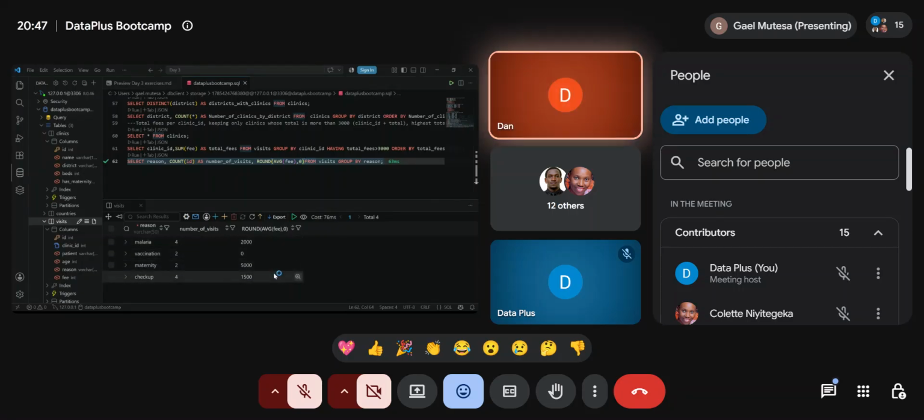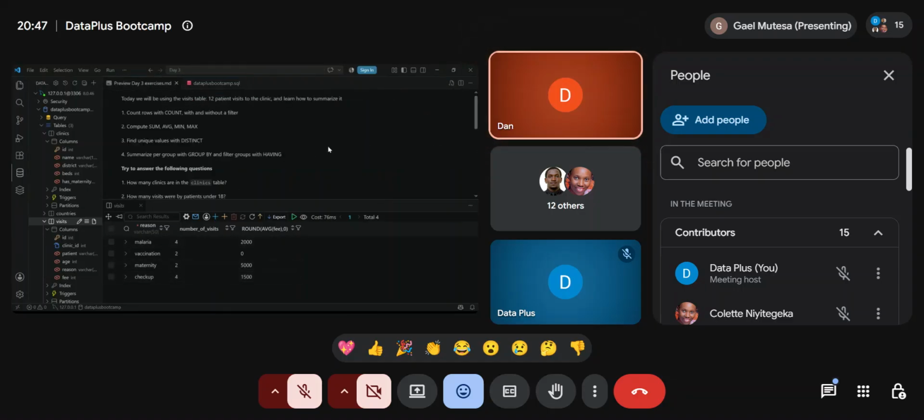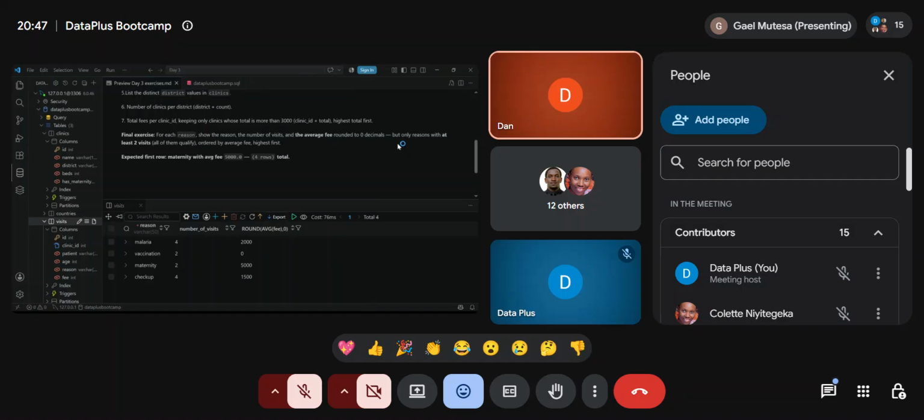Now continue. But only reasons with at least 2 visits, ordered by average fee, highest first.